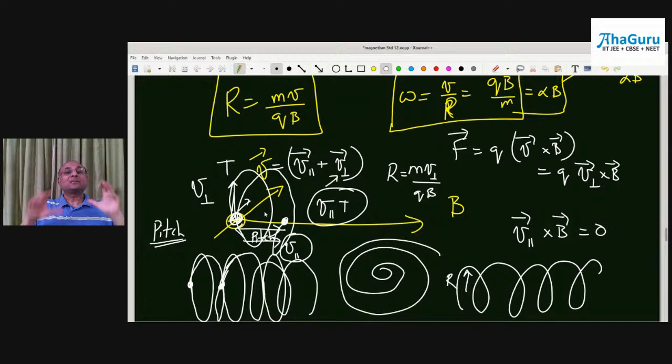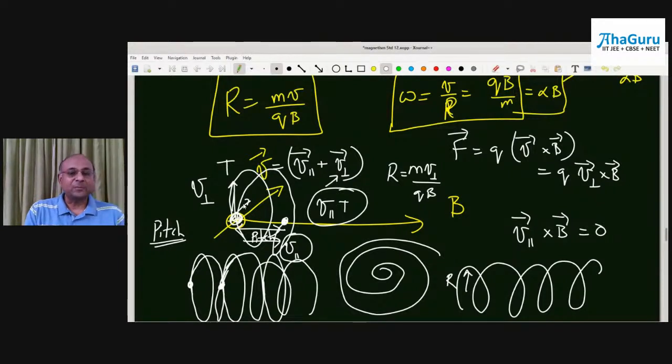So it is a circle superimposed on a linear motion. In the other case, in projectile motion, it was accelerated motion imposed on a horizontal velocity, right? Constant velocity. So you're supposed to come down, but you're not coming down straight. While you're coming down, you're also moving to the right. So that's why you went in a parabolic path. Here you're going in a helical path because it's three-dimensional. You're going in a circle, and the circle itself is moving forward. So I hope this is clear.